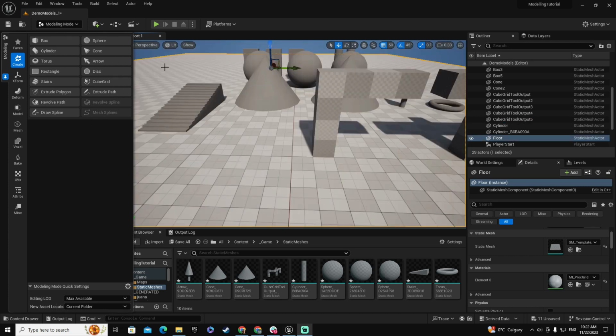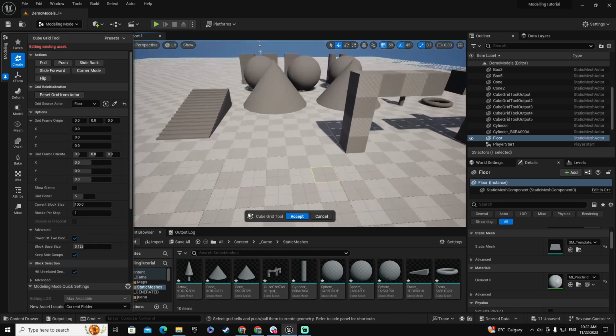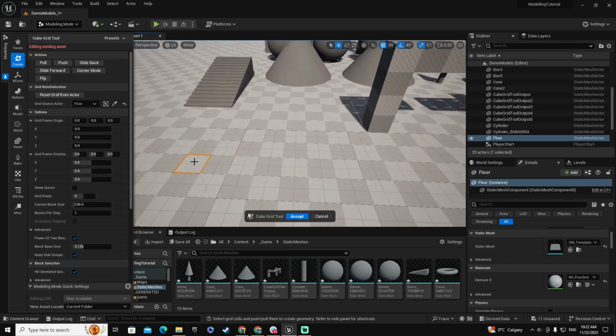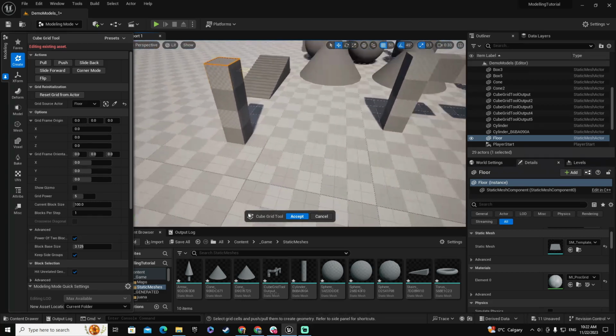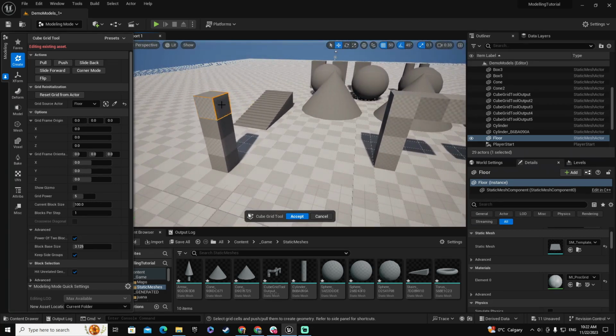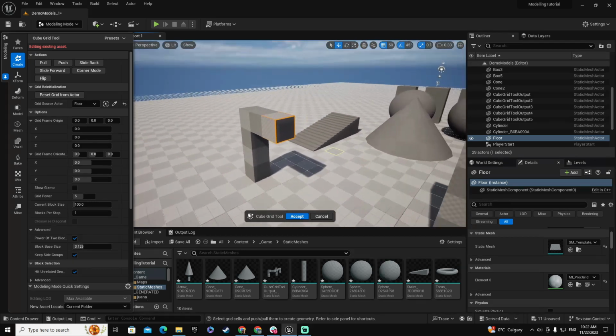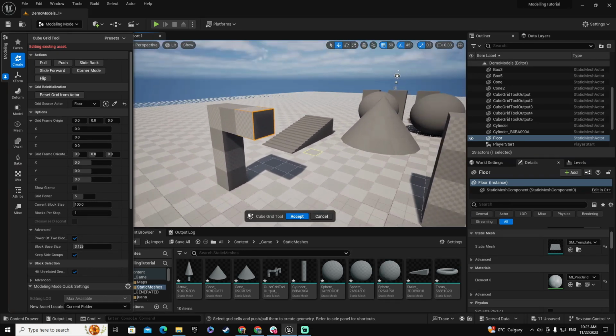Another amazing thing you can do with the cube grid is the next. Let me say that you start a cube like this one, and you decided that you want to pull this. And okay, this is going very well. And now let's say that you pull this as well a couple of times. But then you reflect and say, at this moment, I want this space to be half of this structure that we have here. So to make these changes, the only thing you have to do is to change the size of the block. So let's put that this block is going to be, instead of 100, which is 1 meter, let me put it in half a meter.